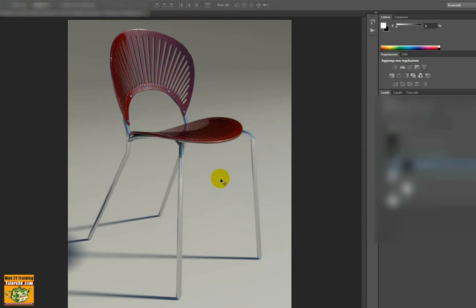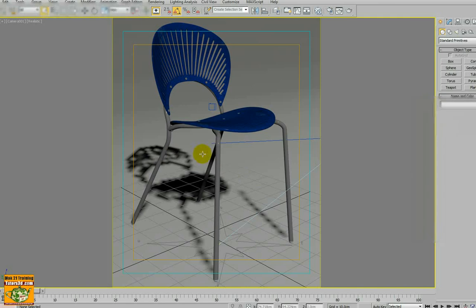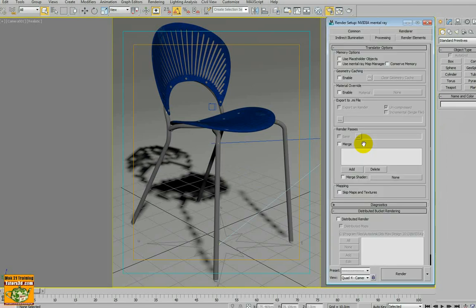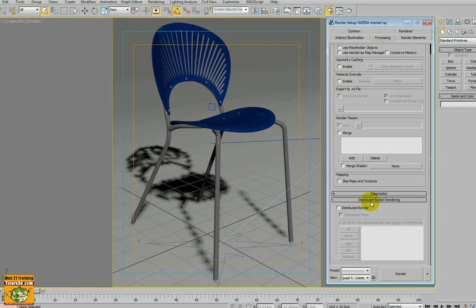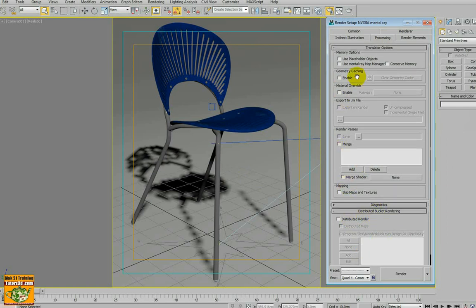In the masterclass for 3ds Max, we will not only study the render element, but we'll also talk about a subject that has not been analyzed in previous masterclasses, Mental Ray 3.9, which is always compatible with the basic material. We will study the processing rollout. We will see how you can optimize memory. We will see all this area. We will see the render pass we have not used before in the masterclass, and we'll see how to introduce render nodes through distributed rendering to create faster rendering. We will do this on the scene for the chair, and also the interiors scene that I showed you earlier.